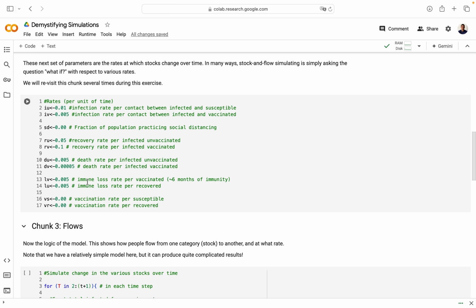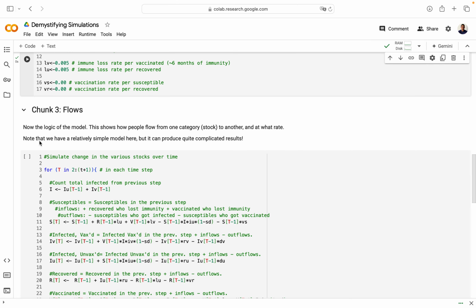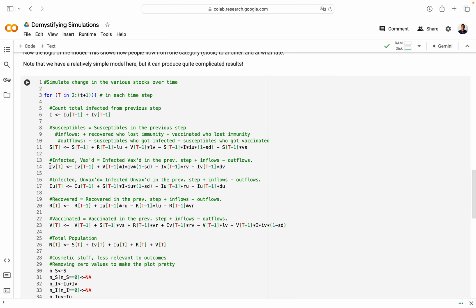And then we have the ability to manipulate the vaccination rates. Let's assume, at least initially, let's run it without any vaccination, right? So let's run these rates, and then we're going to run our flows. As I said, these are the different flows, one for each stock, and we're basically going to run it 120 times and see what pattern it produces.